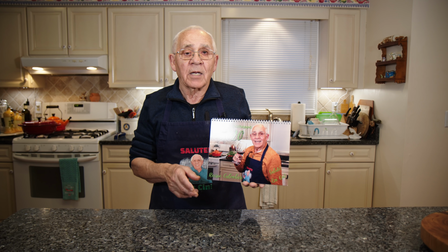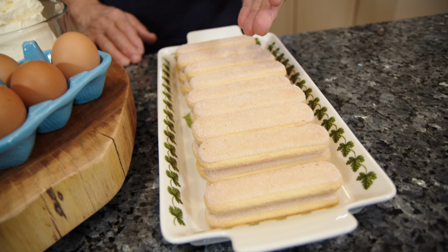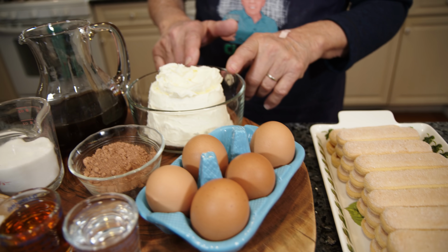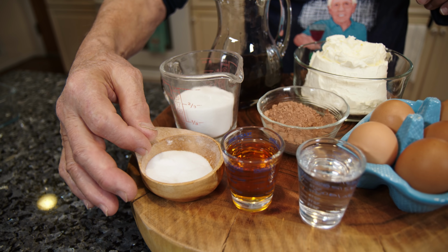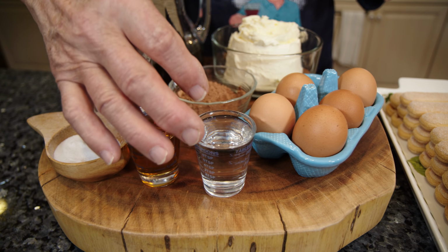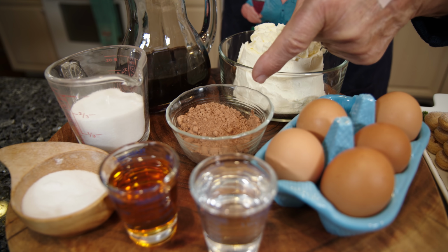And now we start the recipe. For the ingredients, I got savoiardi, it's ladyfinger. I got the mascarpone, espresso coffee, sugar, a pinch of salt, amaretto di Saronno, rum, eggs, and cacao powder.